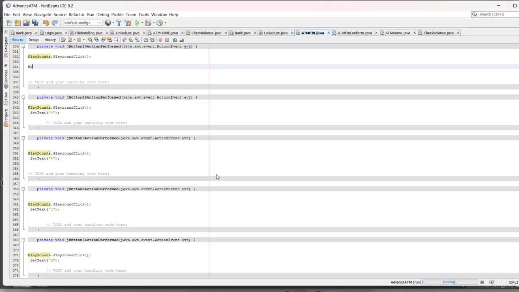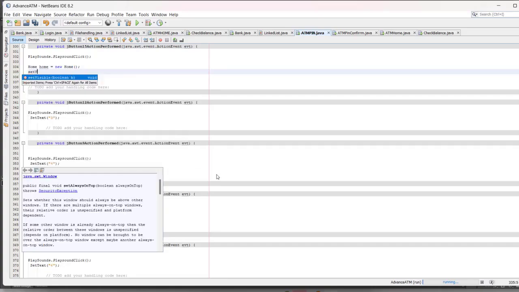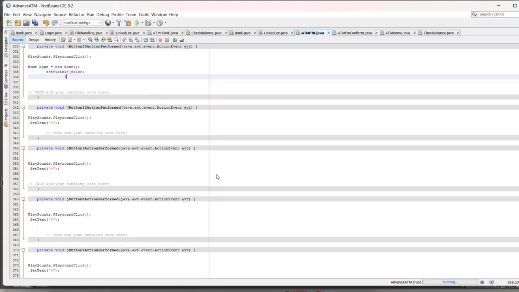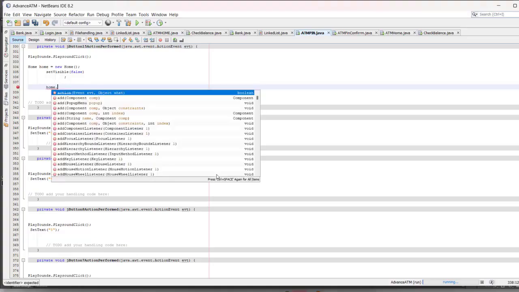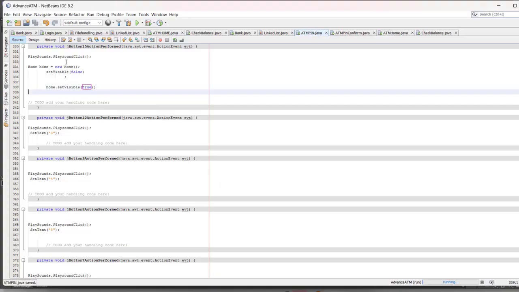Home is equal to new of, set visible false and home.setVisible true. So it's done. Now let me check if it is working or not.